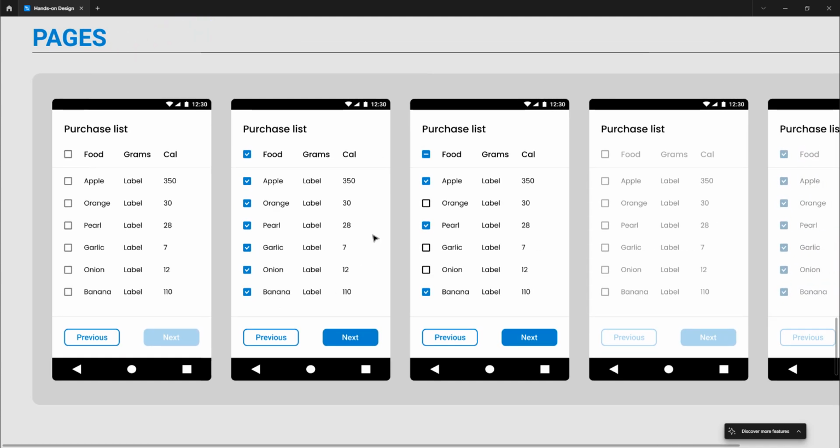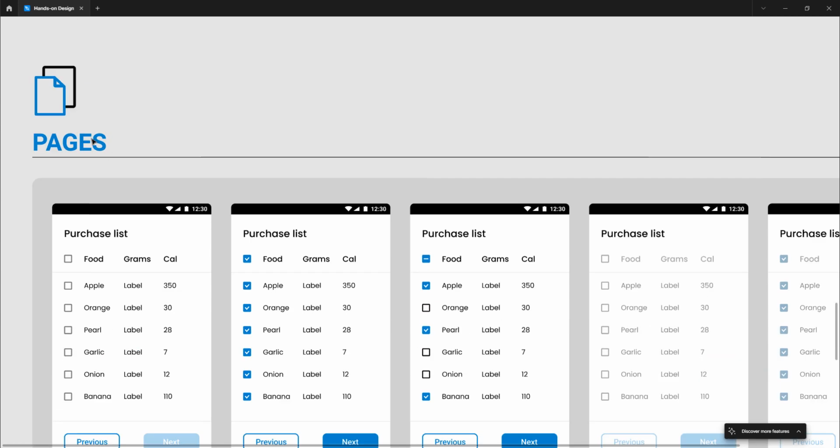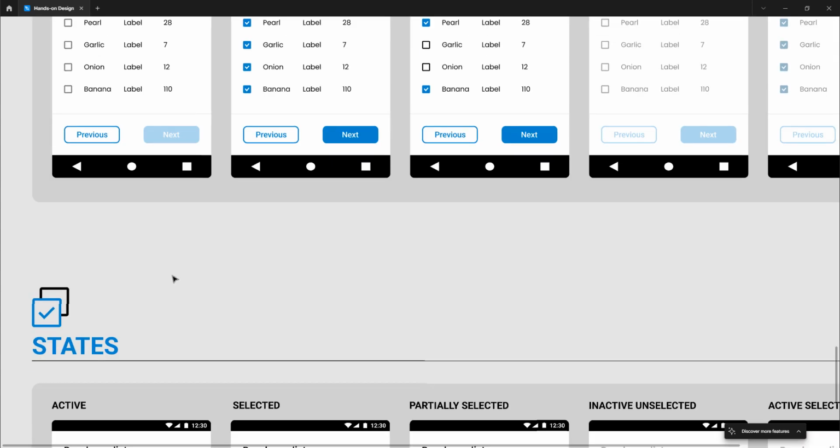Just to demonstrate, here it is like a purchase list. We have food, we have grams, and we have calories. And here I didn't fill it properly. I'm sorry about that, because here I'm talking about pages. I should have here how many grams each food has.